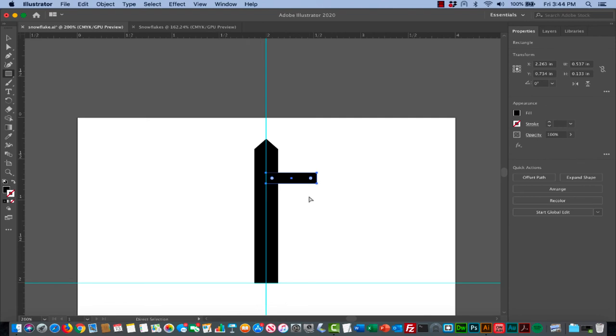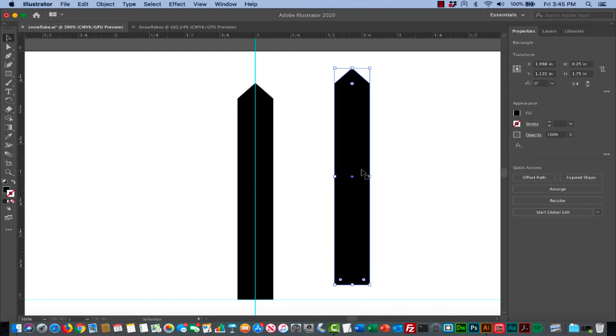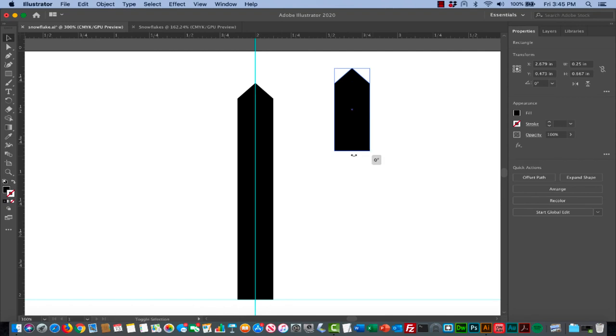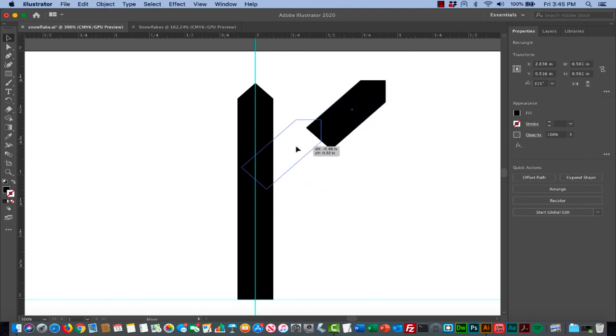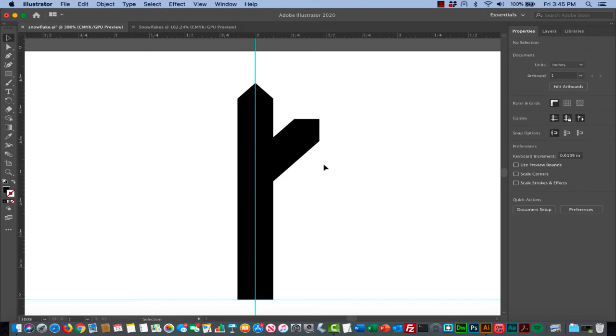If I wanted to, there's a couple of different ways I could do this. I'm going to delete this shape real quick. I could click on the original shape that we did, and then Alt click, and bring that out and copy it, resize it, and then rotate it, and then bring that in, just like so. I could do it that way, which might actually be the easiest way to do this. So I'm going to bring this down just like this.